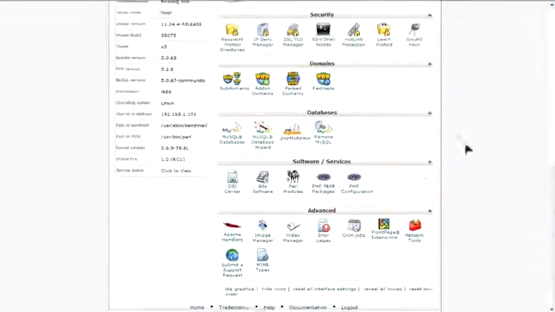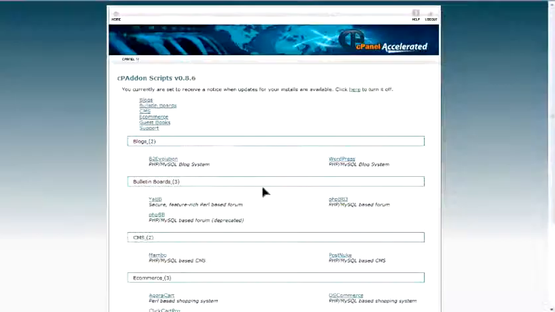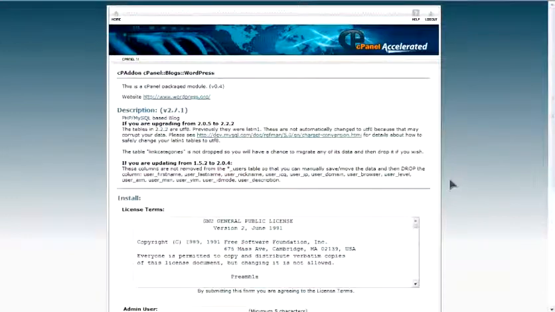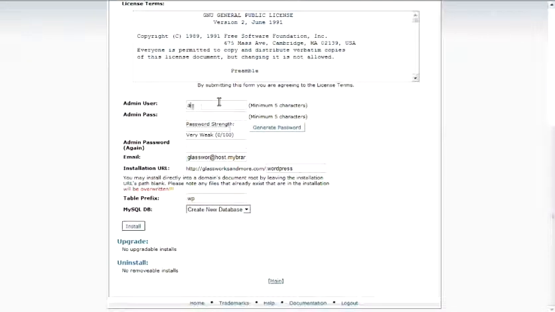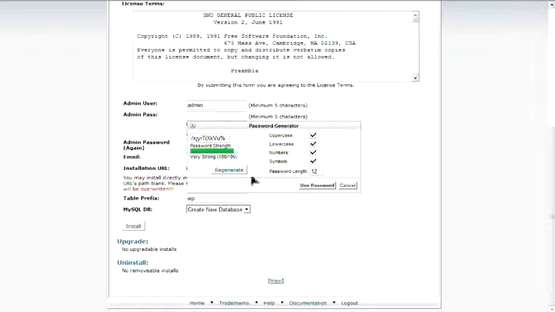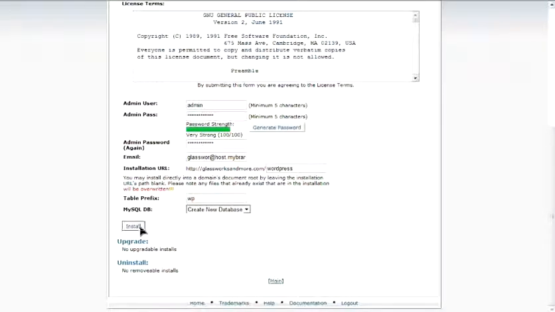When I first got my account, I wanted to add a blog, and cPanel made that painless. I logged into cPanel, went to the site software section, and then selected the blog I wanted to use. I filled out a short form, and my blog was ready to go. If I wanted to install a shopping cart or other software, cPanel has that too.